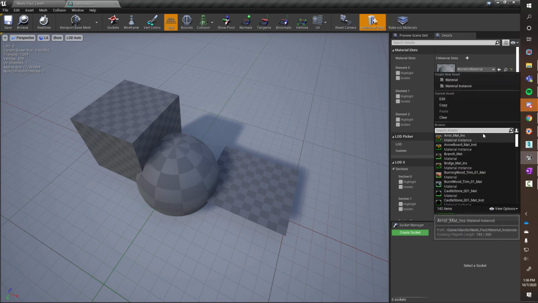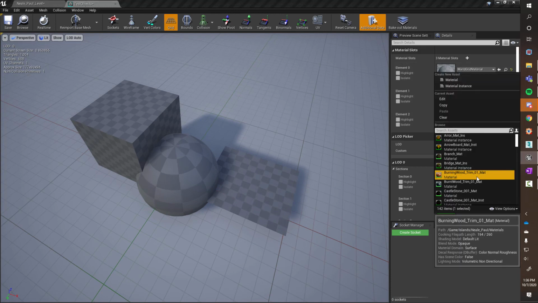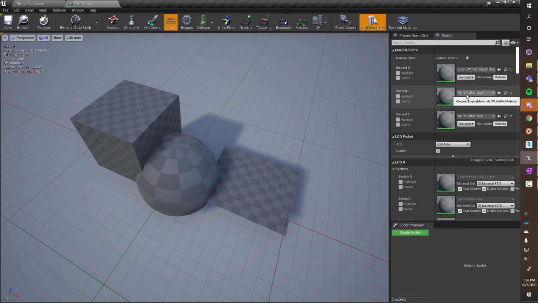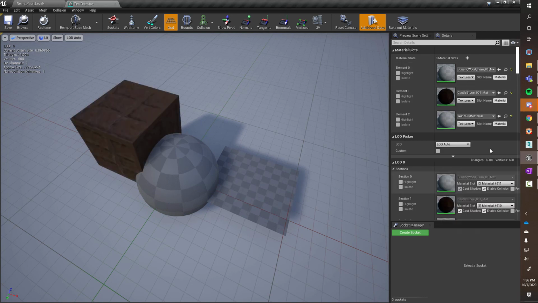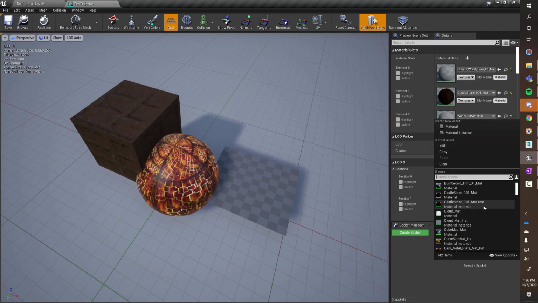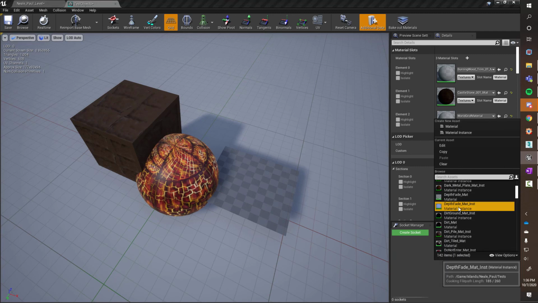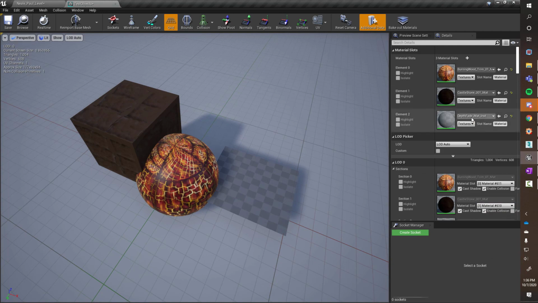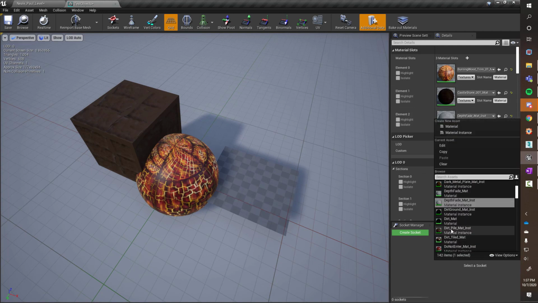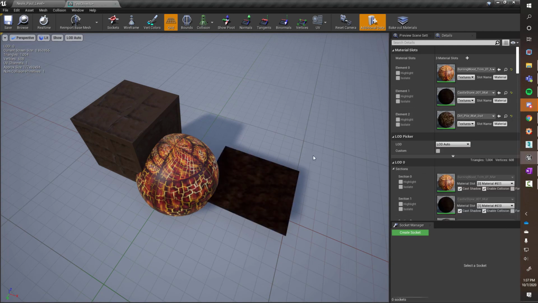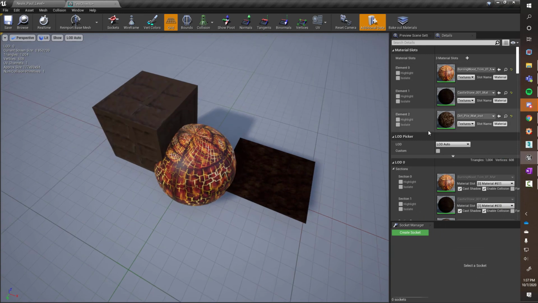And so if I go in and grab any given materials just for the sheer fun of it, and drop in some materials, let's find something else. I don't know what this is. Depth fade matte. I don't know what it is, so maybe I'd find something else that's better. Pile of dirt. There you go. So I can then apply those different shaders to those different elements within the same object.